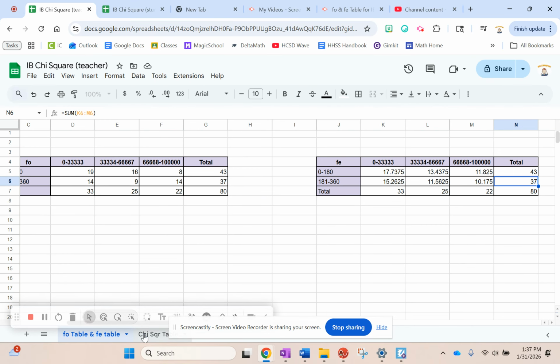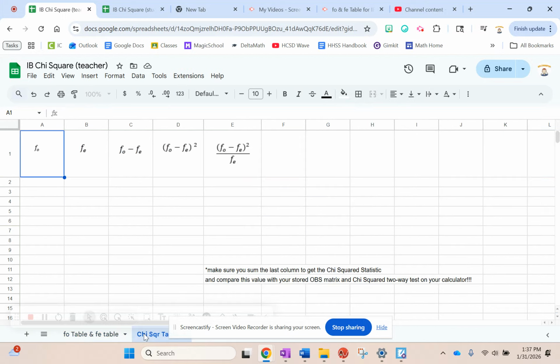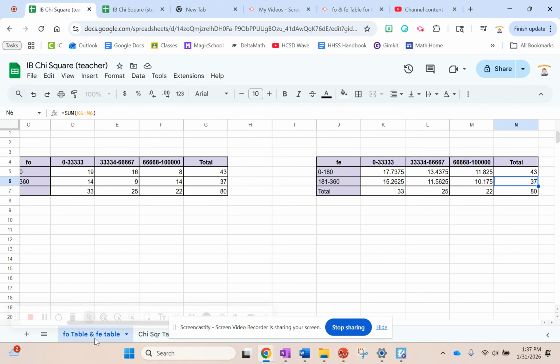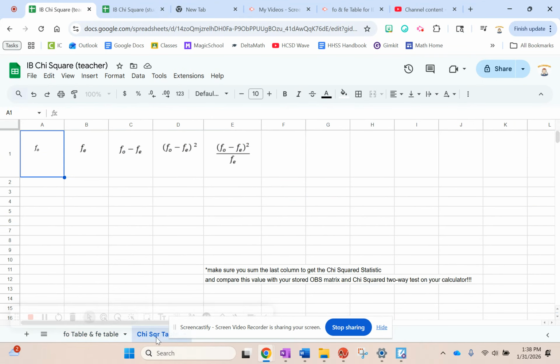All right, the first thing to do from here is fill out your frequency observed values. You simply look at your F of O table, and you're just going to go across: 19, 16, 8, 14, 9, 14, and put that in your frequency observed. So I'm just going to type that in real quick.